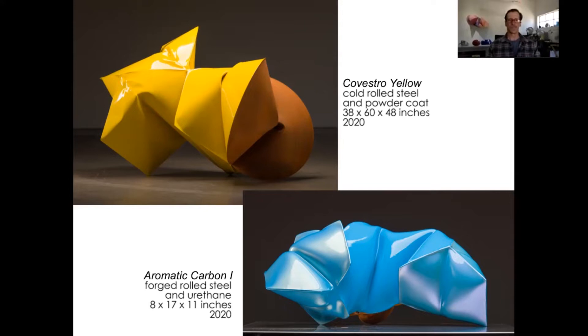The aromatic carbon piece — those pieces are more about these aromatic carbons that we have and are released into the air and into the atmosphere. The point of those pieces is more about exploring the way that light transmits through air and how we experience it in that color on those forms. Of course, we're talking about things that are nanometers wide and I'm expanding these forms up into something that's inches wide, so it has a big difference. But the color very much comes from those kinds of sources.